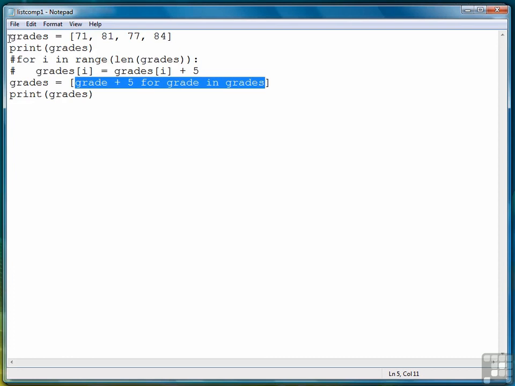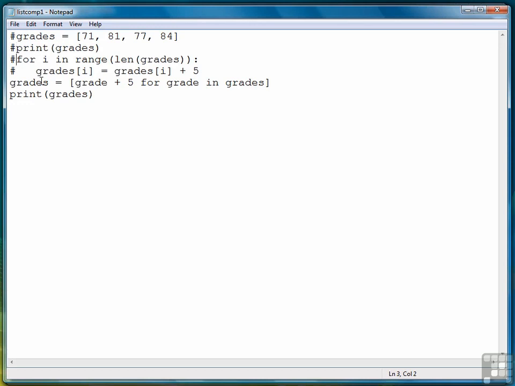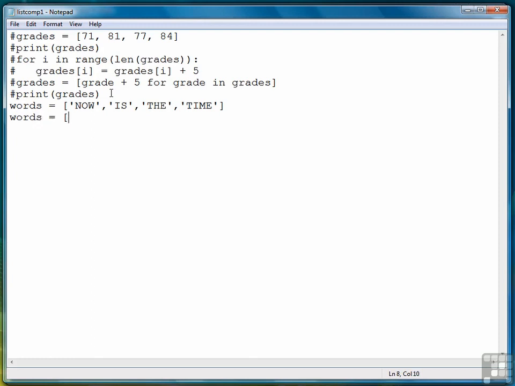Now, before we move on to list comprehensions and files, which is the topic of the next lesson, let's look at one more example. Let me comment out all this code. Now let's say we have a list of words, and let's say they're all in uppercase. And I want to put those into lowercase because, of course, uppercase is so much harder to read and work with. Well, we can write a very simple list comprehension to do that by using the lower function on a word. So we can say word.lower() for word in words, so that for each word in the list of words, make it lowercase, then assign it back.